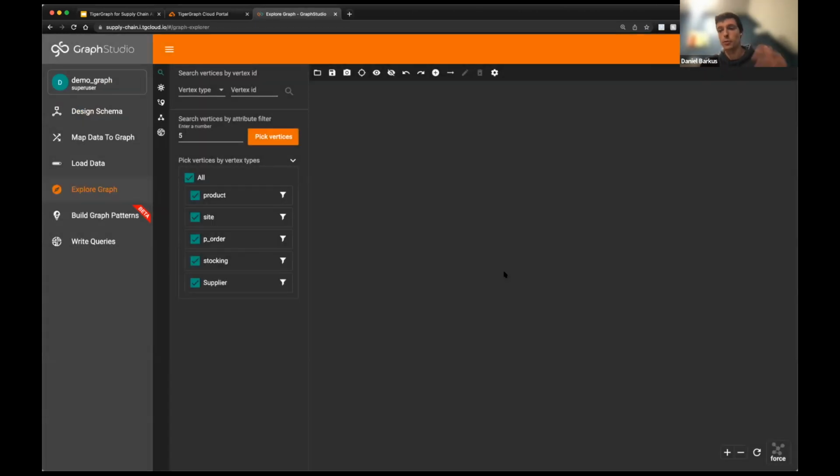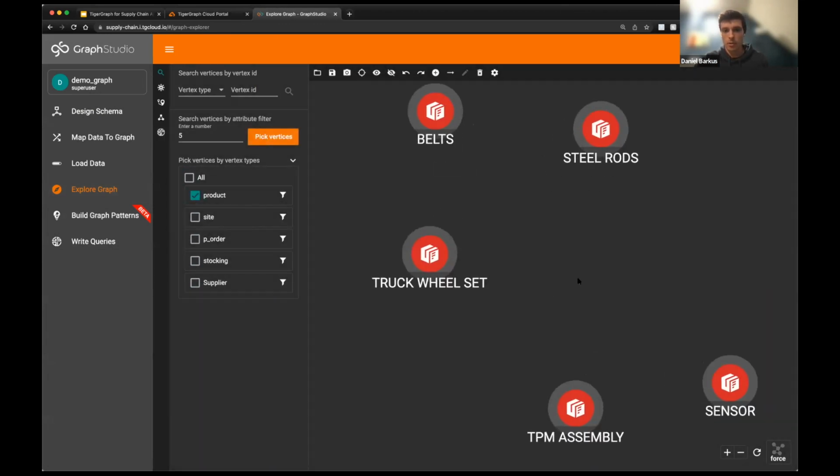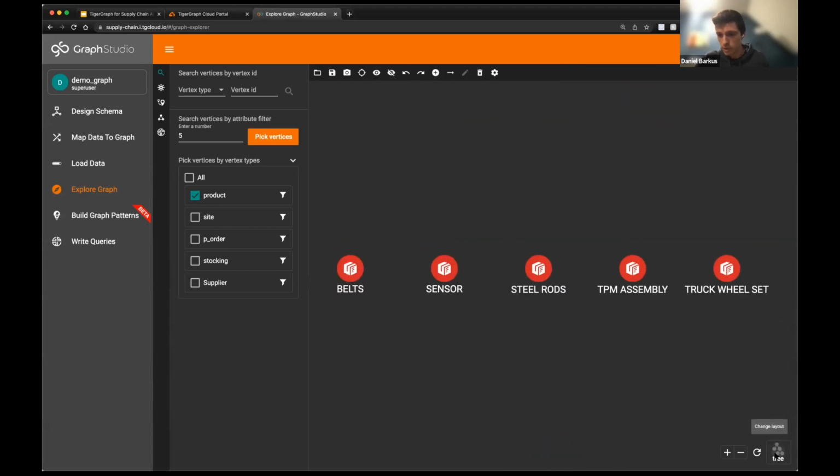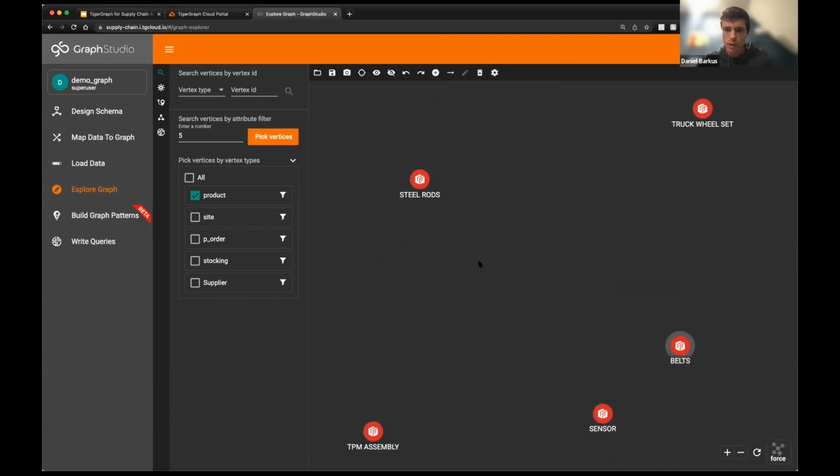Like I said before, what we were just looking at were vertex types that represent the overall structure of our graph. Now we're going to be looking at actual vertices, the actual data in our graph. If we select some products, we'll see that we have some products that appear, and we can force these into the center of the screen. We can see that we have a bunch of different products. They have prices and they have formulas which determine their price as well. That we'll get into a little bit more when we look at the queries.